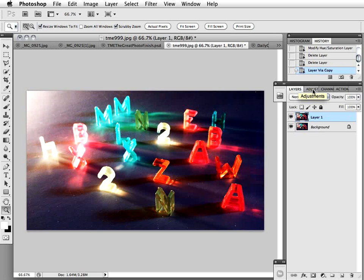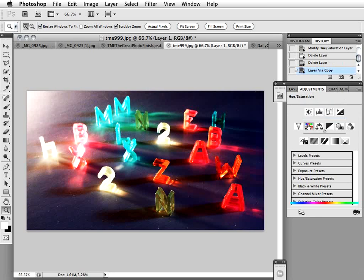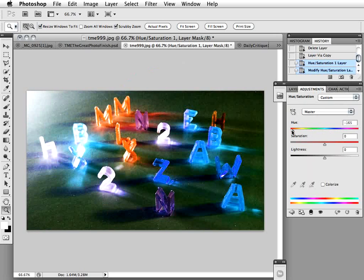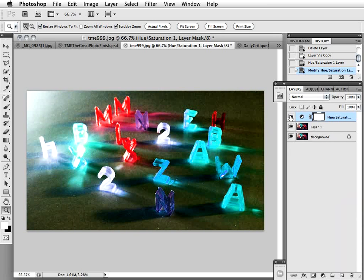We can just quickly change the color relationships in this image by going to hue saturation. And if I want to go in the opposite direction, there's just a little bit of red's opposite, if we're talking about the color wheel that we're dealing with inside of Photoshop, where red and cyan are opposites. There's just a little bit of red's opposite, cyan. If I pull this slider all the way to the left, then I'm going to create the color opposite there, and I will move all the way to the point where that cyan becomes the red, and everything else is much cooler now. And we've reversed the proportion to make it more traditional.